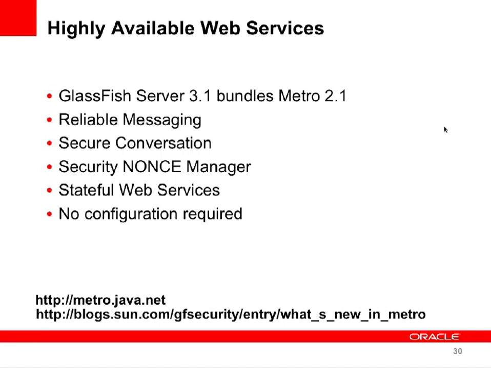Highly available web services. New to GlassFish Server 3.1, we bundle Metro 2.1, which is a web services stack. For many of the services, it is high availability aware. Reliable messaging, secure conversation, security nonce manager, stateful web services, all of these web services features are now high availability enabled. And there's no configuration that you have to do. Basically, as I mentioned in the previous slide, just make sure that availability is enabled and you get that automatically for web services.